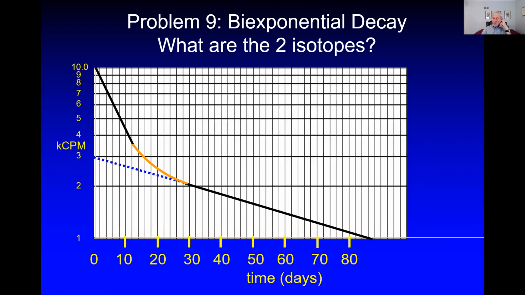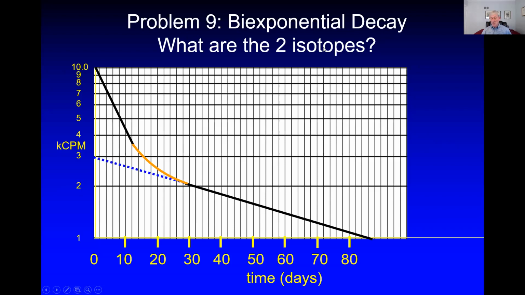Problem number 9. This is a recall from an exam. It was not on a technologist exam. It's actually on a physician's exam, but you should be able to work this just fine. Bi-exponential decay means it's the decay of a mixture of 2 isotopes. So here's one of them decaying very rapidly, this black line over here. And here's another one decaying much more slowly. And we're going to work this graphically, but we're never going to use this curved part here, this gold colored part. We never use that because that's where they interact with each other. So here, we're assuming that this is decaying by this, and we're assuming the other one's not even present.